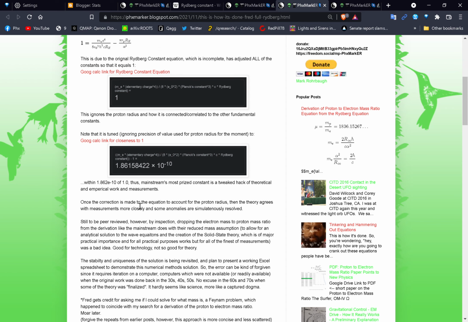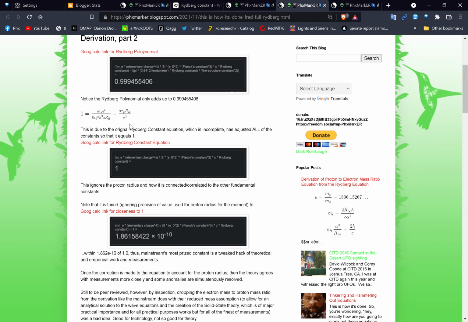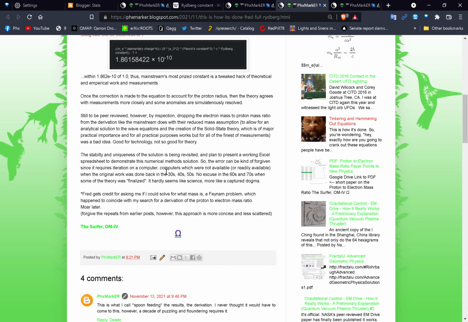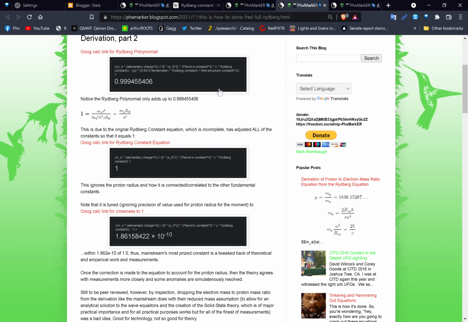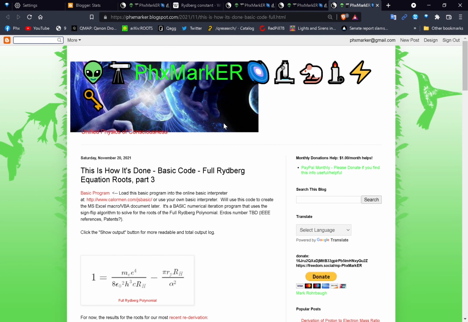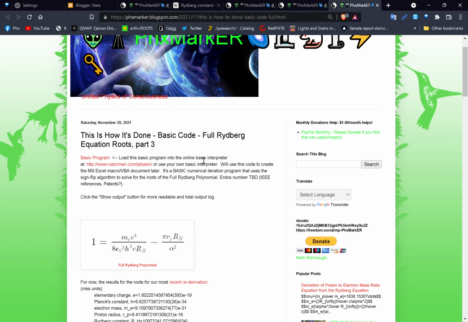So anyways, once they bring in the proton radius solution and realize there's correlation or intercorrelation between all these constants, there's 8 of them in here now. 8 constants that you can solve for. So anyways, this is just looking at the numbers. We move on to the solution phase using numerical analysis. We're at 7 minutes and 30 seconds here.